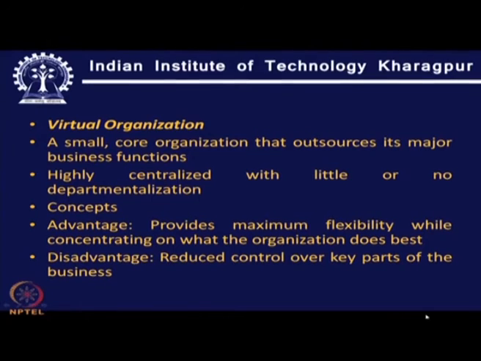The disadvantage could be the reduced control over the key parts of the business. Like if everything is done virtually, we do not know where it is done and how it is done, and there is reduced control over the parts. There is too much autonomy and delegation of authority, and there is reduced control over key parts of the business.